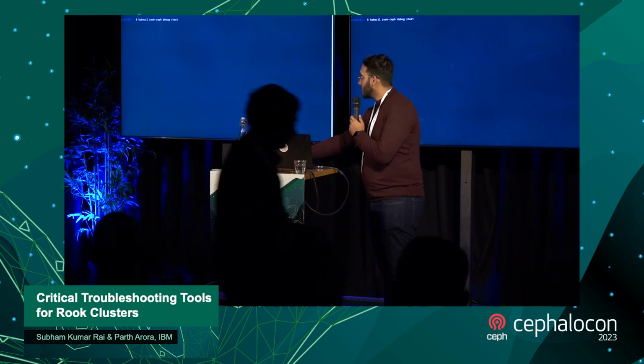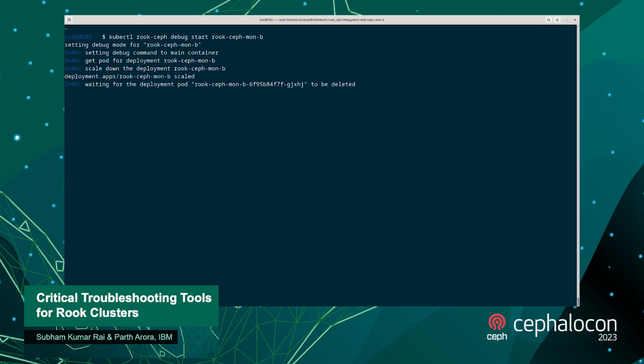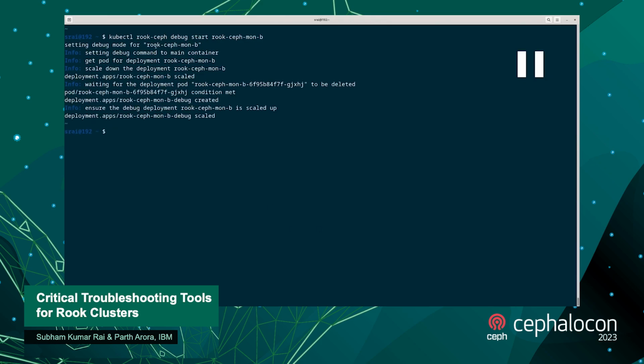Now comes the debug thing that we need to do. Let's assume your cluster OSD is in a bad state, and this is for the mon, and you want to use the ceph mon store tool command. So what is the process it will do inside? If I run the debug command, what all things would it be doing in the backend? Basically, it will stop the deployment whichever pod was running on, and it will create a new deployment, the debug deployment pod.